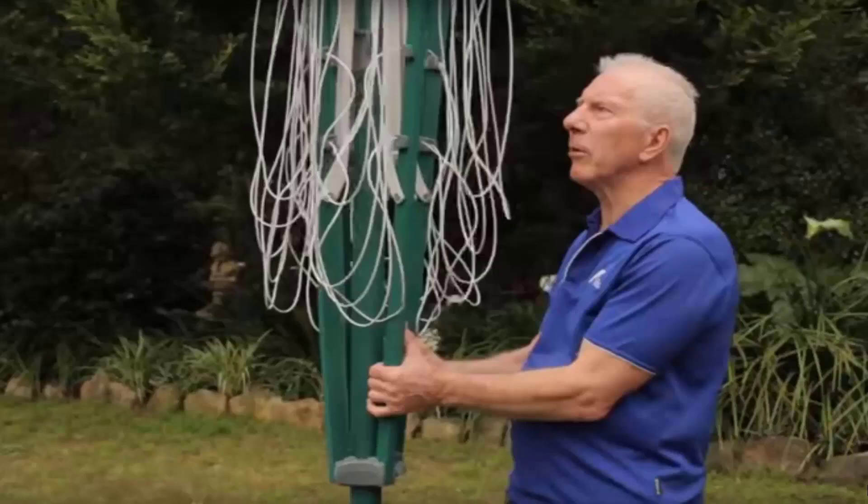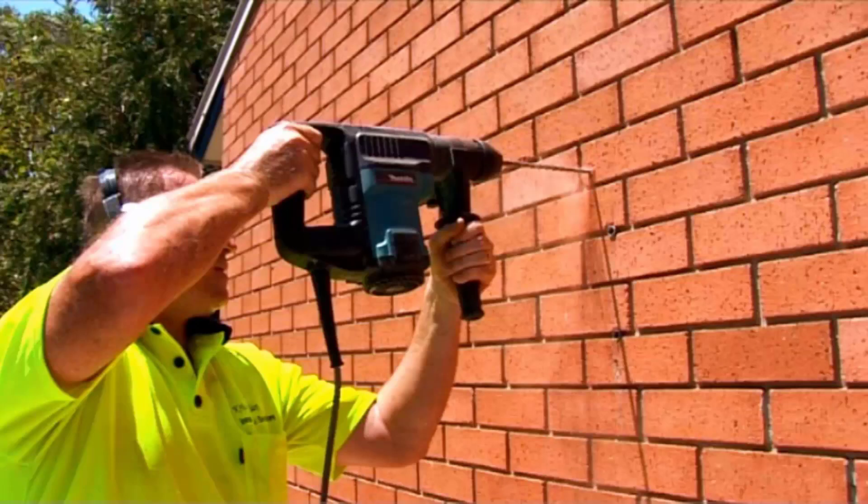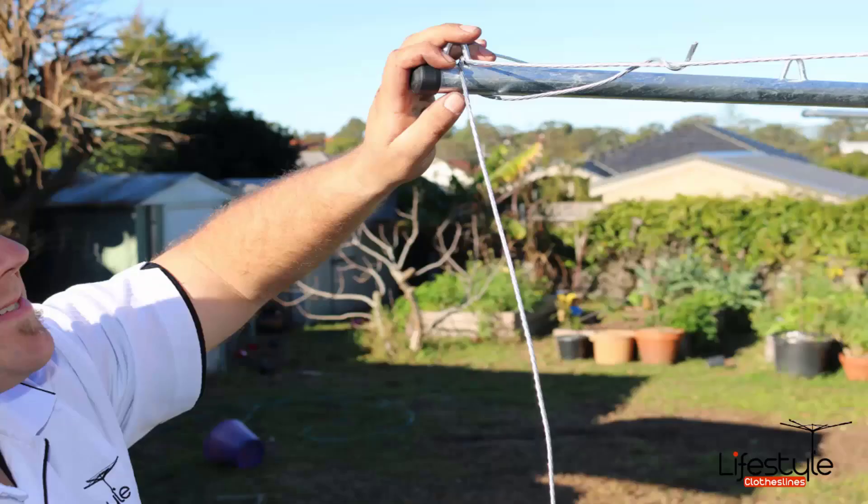A complete installation service is available through Lifestyle Clotheslines around Australia. We have a team of highly dedicated and experienced clothesline installers for folding rotary clotheslines, fixed and wall mounted products, and tripod units. The installers take care to ensure everything is fully set up and installed before they leave, and if you have an old unit they can take that away as well. For fixed or galvanised Hills Hoist units, we do recommend getting a professional, as the galvanised wire makes these the most difficult to install.